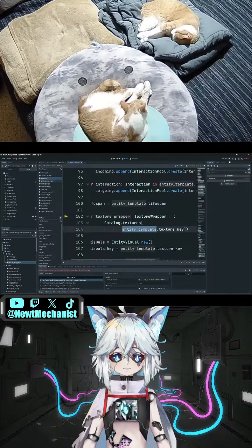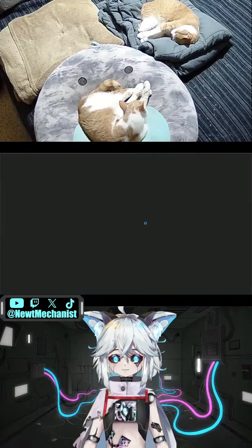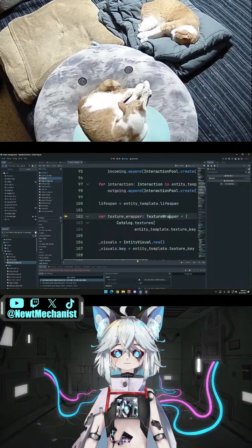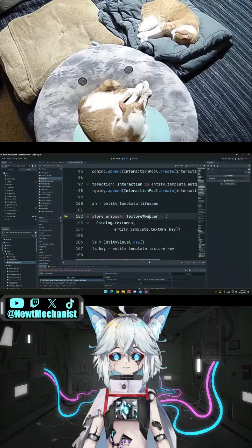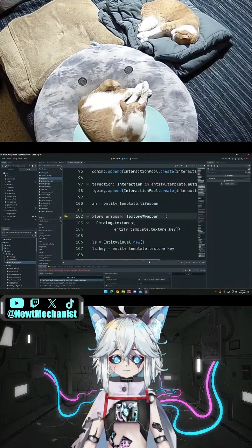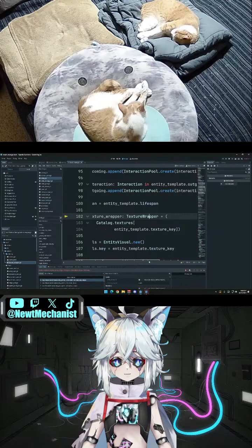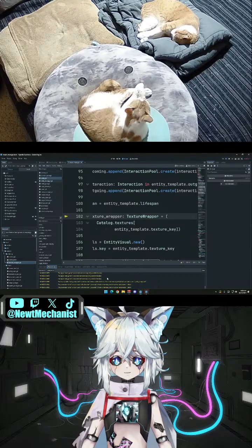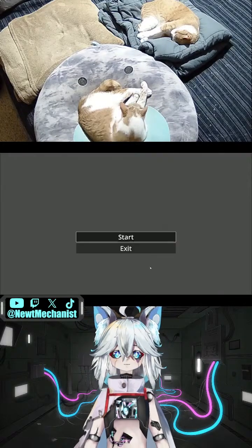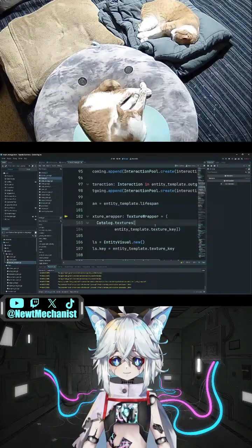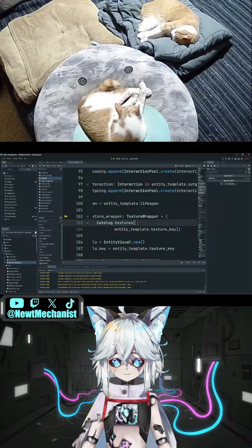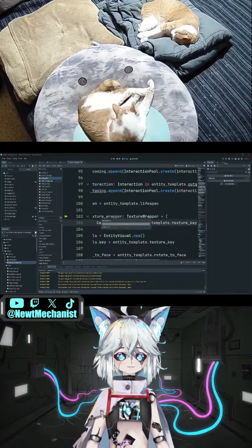Textures is a dictionary, and well, let's reload that just to be sure. Let's find out.